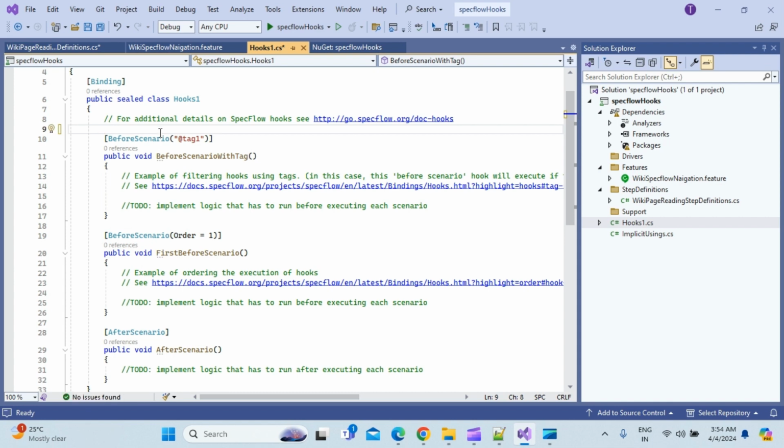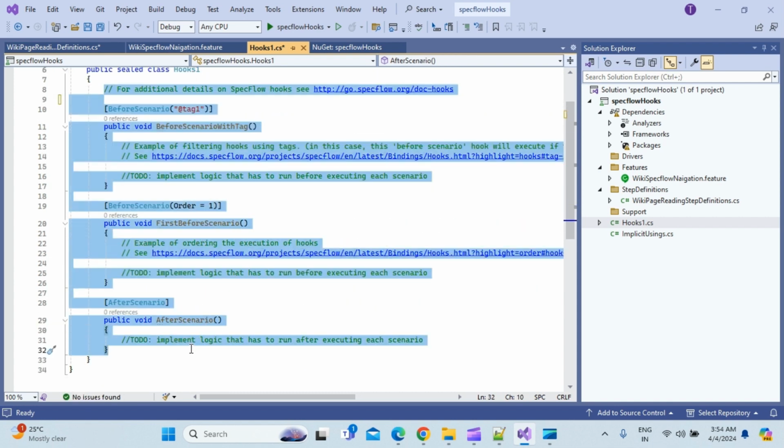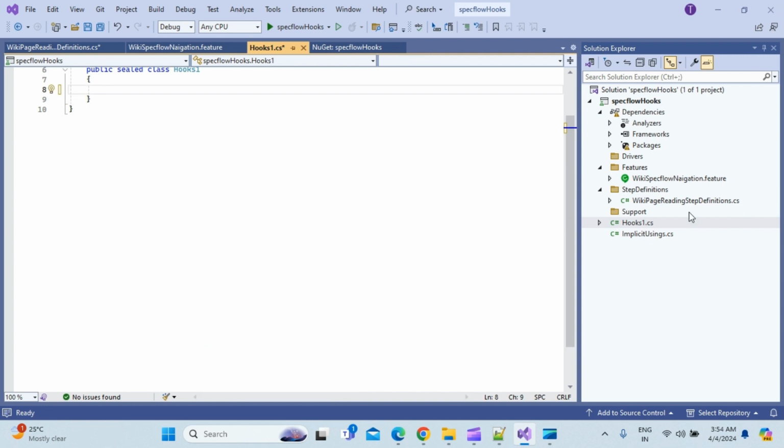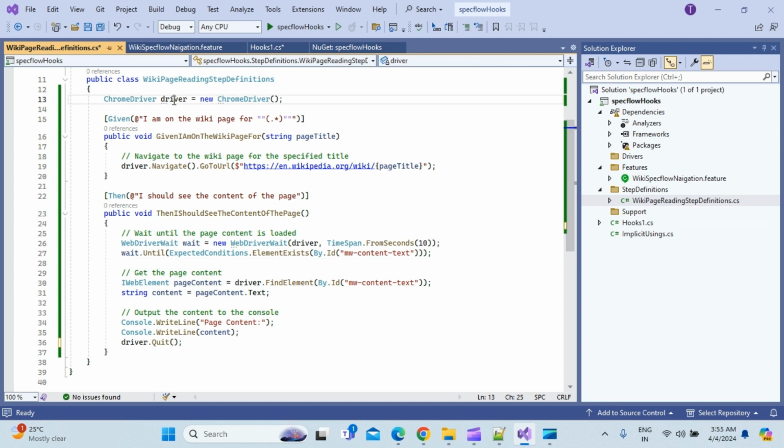What I'm going to do is remove all of this. In our case, in this step definition, we are initiating the driver, and then we are disposing of the driver.